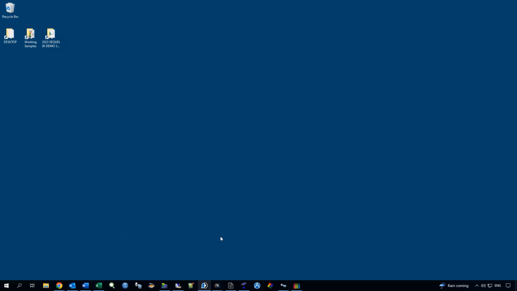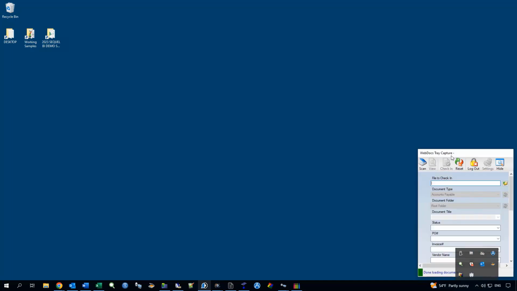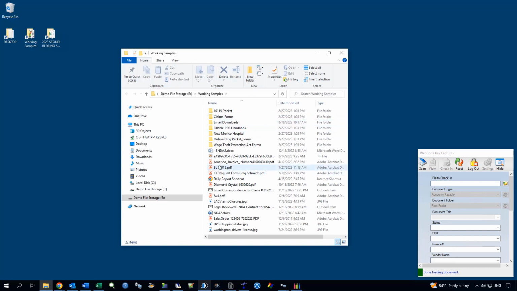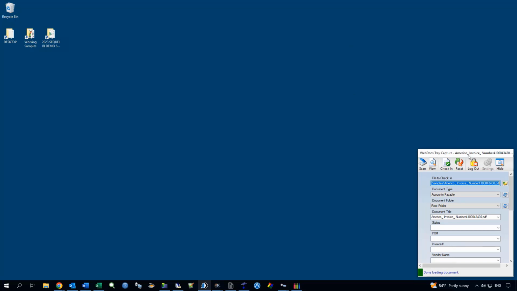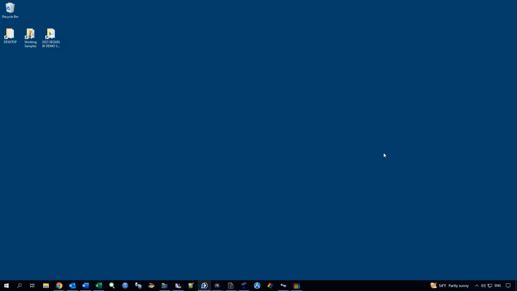Now, we do have other capabilities inside the solution. One of our most highly used utilities is our tray capture utility. This allows you to scan documents in directly if you have a direct attached scanner, or even more importantly, if you have a file in a folder that you need to process into the system, you can drag and drop it over this utility if it's an electronic document. It can be audio, video, picture, it doesn't make a difference. We're non-proprietary, so we can house any kind of document in the system and capture those documents and manage them in their entirety inside the system through their life cycle. So we do have that capability there to do those different functions.